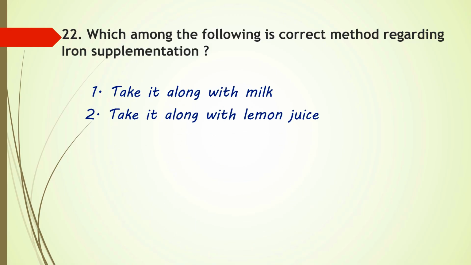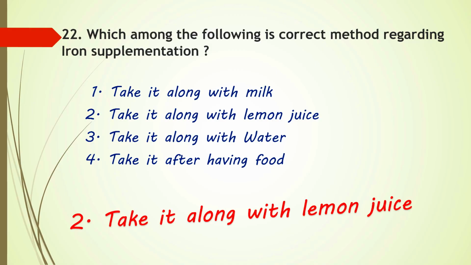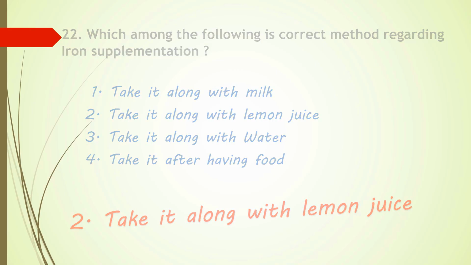Question number 22, which among the following is the correct method regarding iron supplementation? Options are take it along with milk, take it along with lemon juice, take it along with water, or option 4, take it after having food. Yes, the correct method regarding iron supplementation is always take it along with lemon juice. So option 2 is the correct answer.